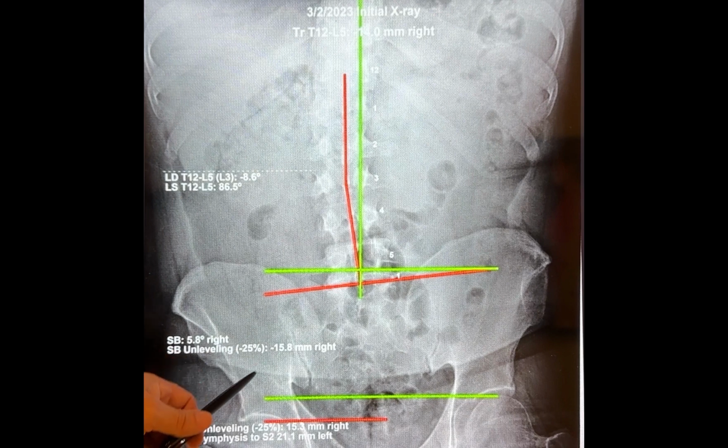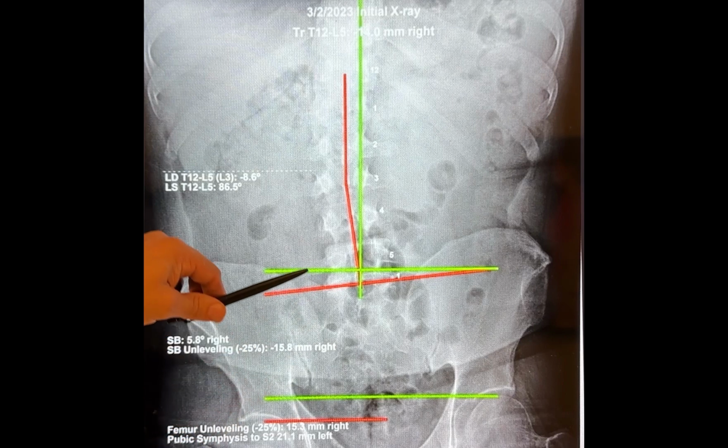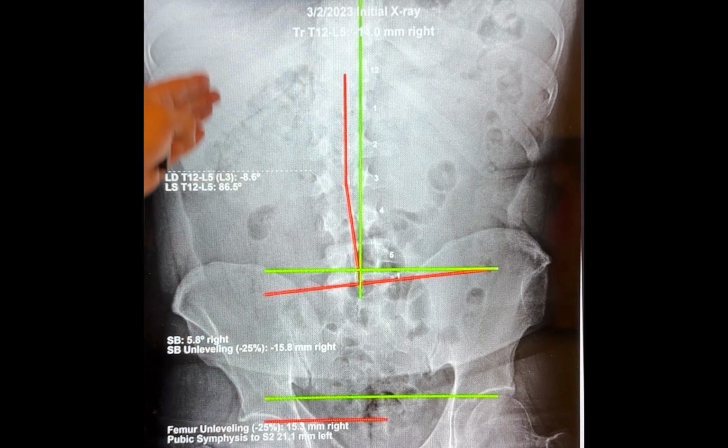So this already takes it out. 25% is taken out for magnification error. So in this case, this person has a 15.8 millimeter short leg to the right side. In this case, you're reading left, but to the right side of the patient. So this is clinically significant for back pain. It's something we need to correct before he starts any kind of structural corrective care.